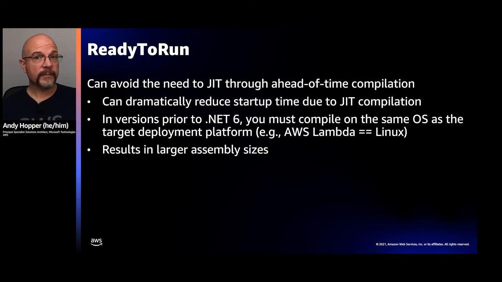Now, one thing to be aware of is that in .NET Core or .NET, which is now the new branding, in versions prior to .NET 6, you had to do that ReadyToRun compilation in the same target environment that your code was going to be deployed to. For Lambda, that means you'd have to compile with ReadyToRun enabled in a Linux-based environment. The last thing to be aware of is that when you use ReadyToRun, because it's generating the machine code for your assemblies, it will bundle that generated machine code along with the intermediate language for your assemblies, resulting in a slightly larger assembly size. This matters because, depending on how you're packaging your Lambda, the size of your Lambda package, or the image if you're using Docker images, is going to be slightly larger due to bundling both the precompiled code and your intermediate language code.